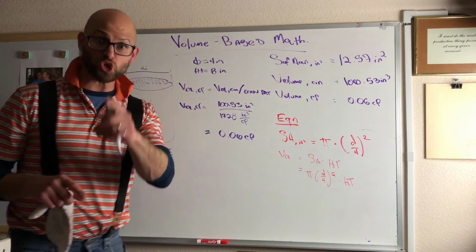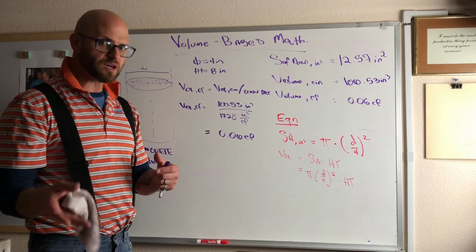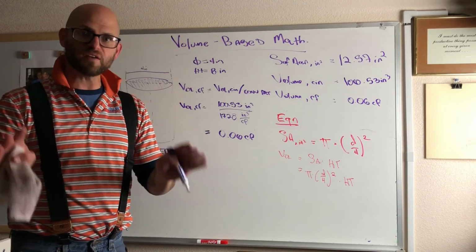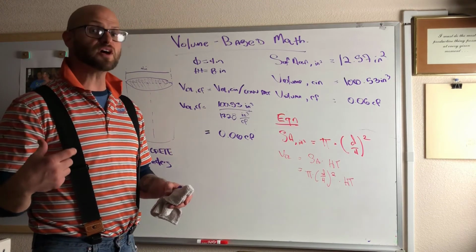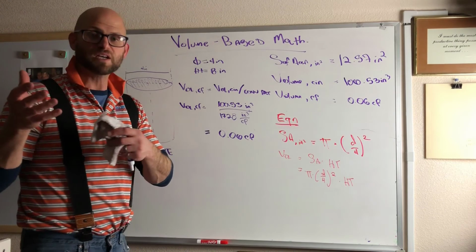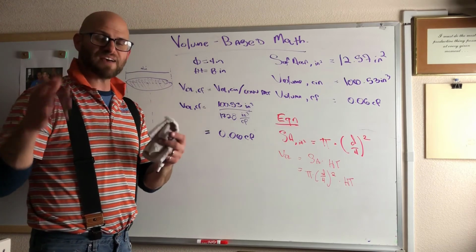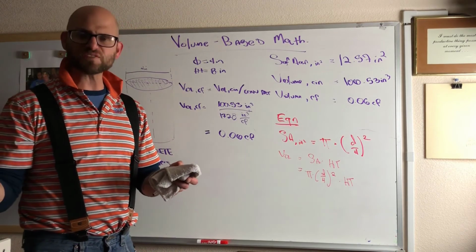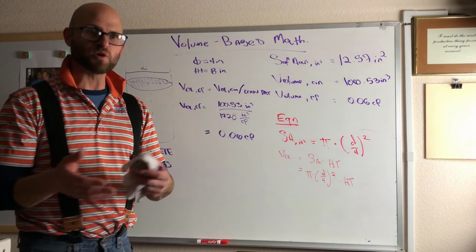So I have 0.54 cubic feet, and the standard tells me that I need at least one cubic foot of concrete made for a submittal mix, so I have more than enough to run this test. I have to bear in mind that I have to take out a quarter of a cubic foot from the mix to do my unit weight test and my air test, and there's going to be some concrete left over in the lab mixer that I'm not going to be able to pull out. So having somewhere around 0.65 to 0.75 to do 0.54 cubic feet worth of concrete is not a bad amount of waste to have when you're doing something like this.